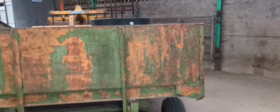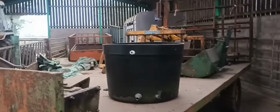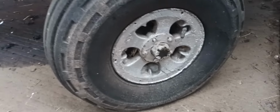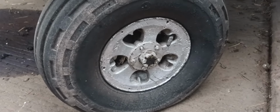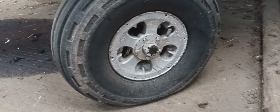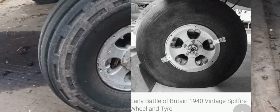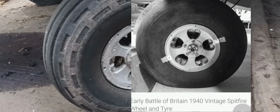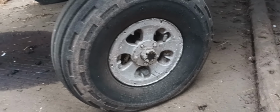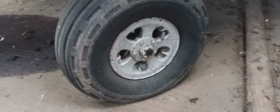So that's it, our old trailer, although it's more of a mobile storage device at the moment for old tack. And the wheel, well, I believe that that is what's off a Spitfire. I'll find a picture if I can and stick it on now. If you know differently, or you know more about these things, then please let me know.